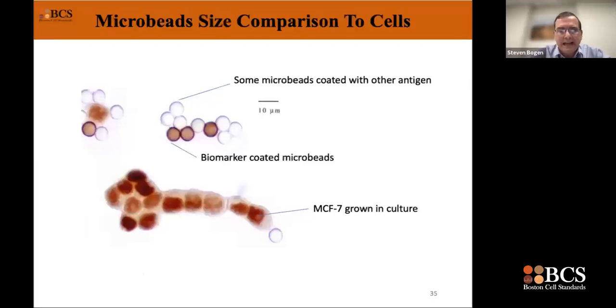This is what stained calibrator microbeads look like when placed on a slide and viewed under the microscope. In this illustration, we co-incubated the microbeads with MCF7 transformed cell line, fixed it, and then stained both for estrogen receptor to illustrate the two side by side. Some microbeads have ER covalently attached to the surface while others don't, so that accounts for why some are unstained. So the microbead calibrators, as you can see here, are perfectly round spheres.